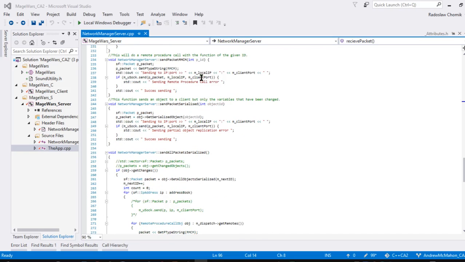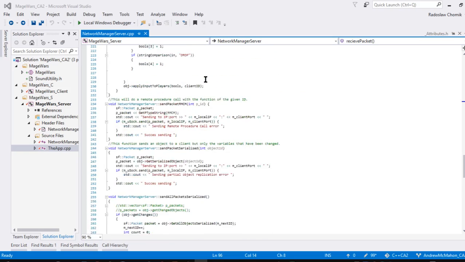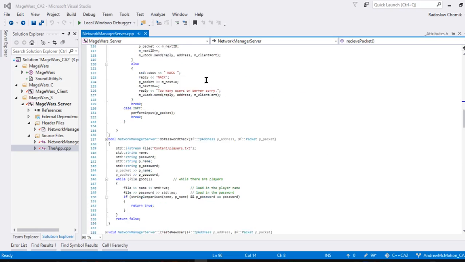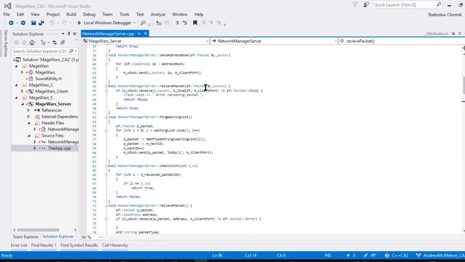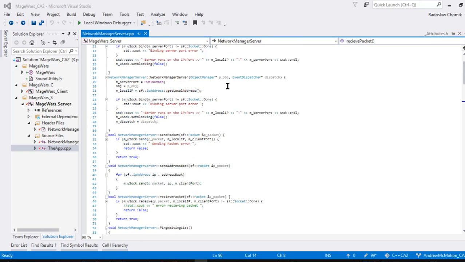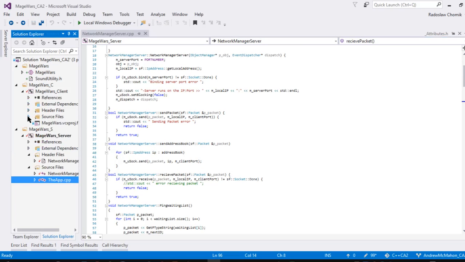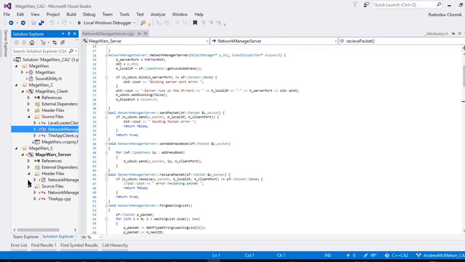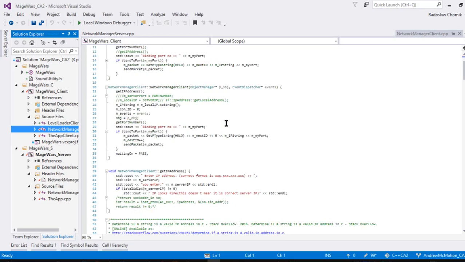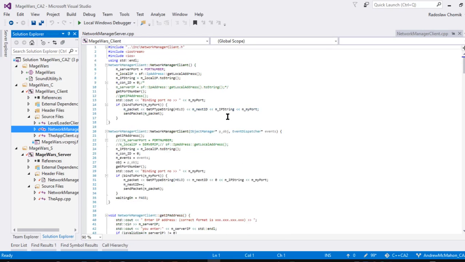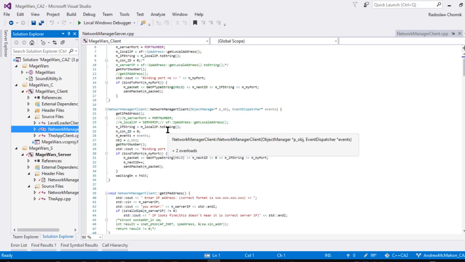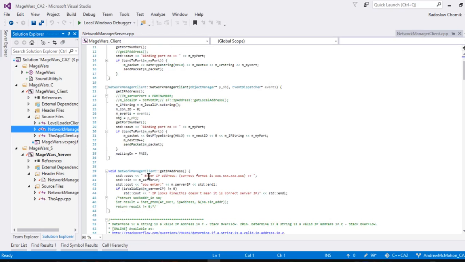I've added the send packet function. So the next thing on the client, I've added the getIP function where the user can type in the IP address.